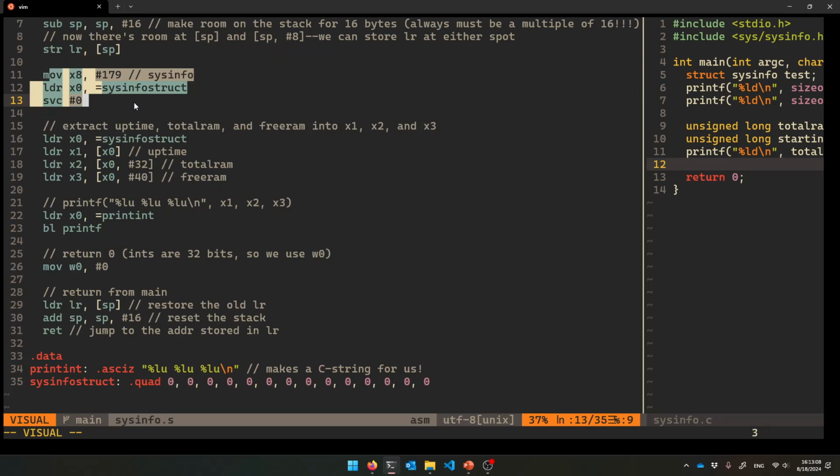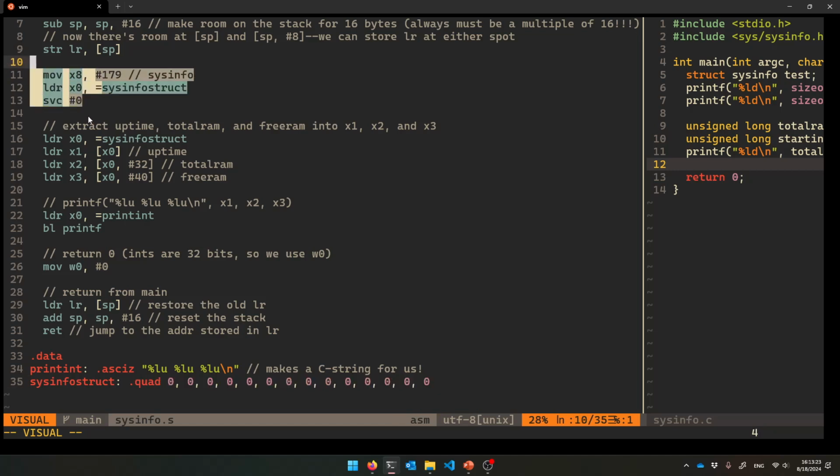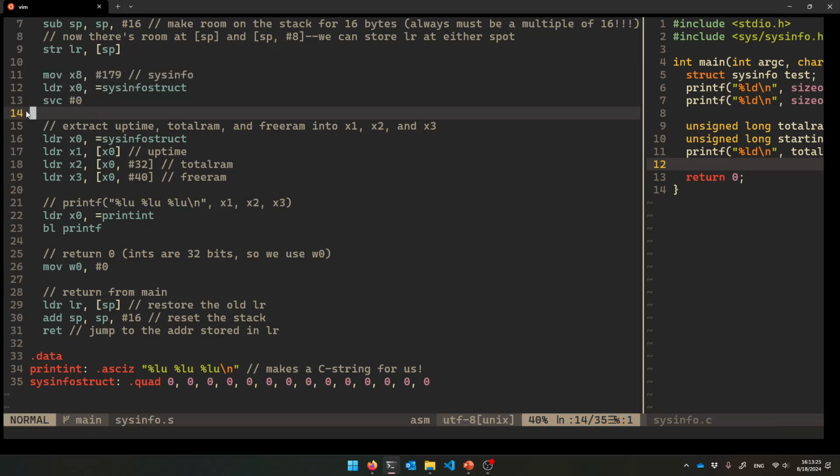And then we made the syscall. There it is happening. And we gave an address in the data section right here called sysinfo struct, and that was enough space for a sysinfo object. That was our 112 bytes or whatever it was. And then that gets filled in by the time this syscall returns control back to our program from the operating system. And then with help from our little helper C program, we figured out what were the offsets that we need to read into.